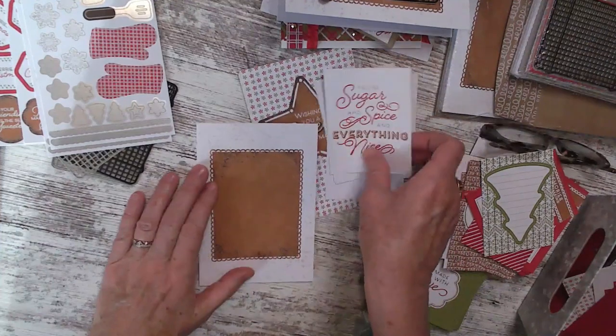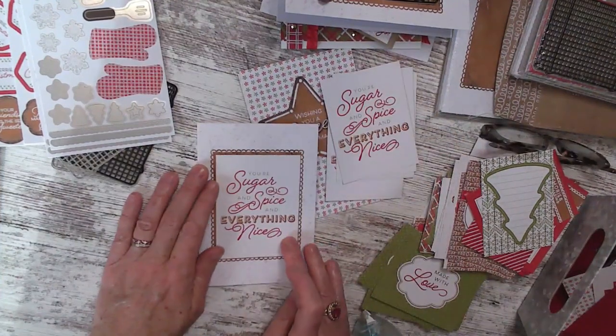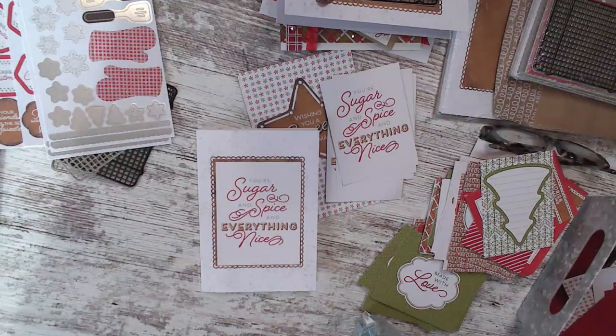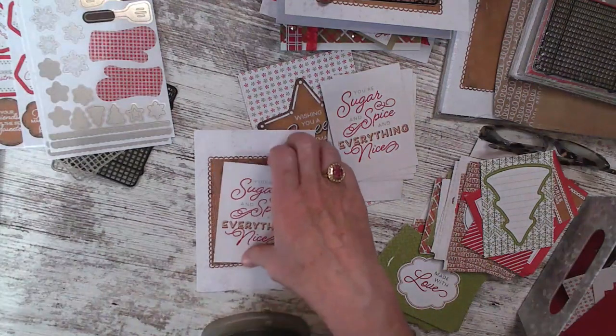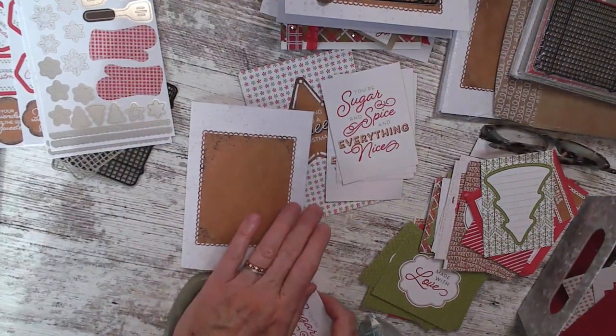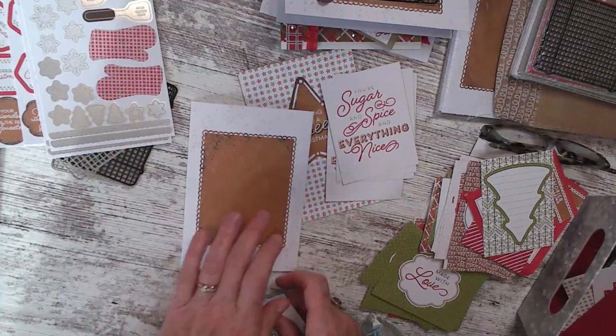On this side, I really like this sugar and spice and everything nice. I also want to round the corner. Like, I love to take these cards, and we have the best corner rounder on the planet.